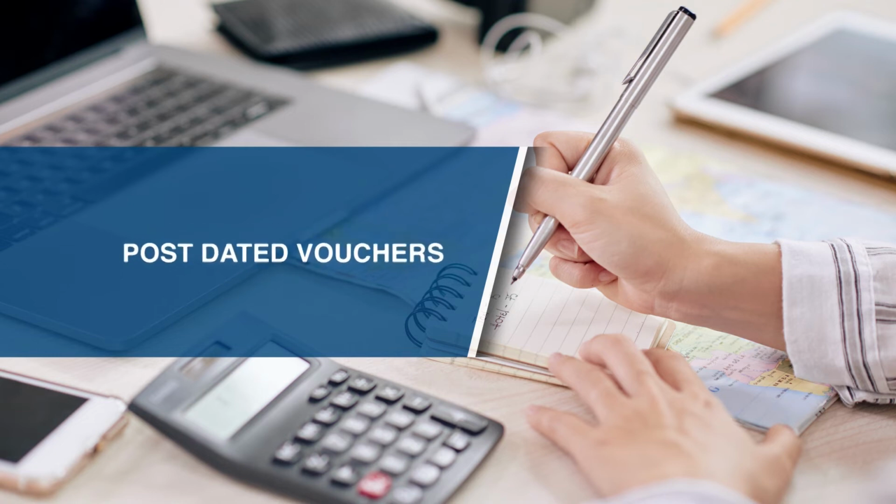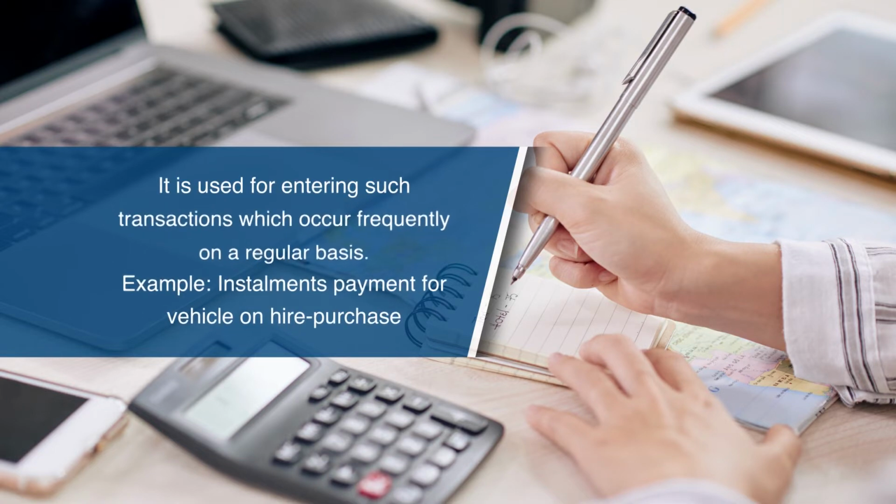Next is the post-dated voucher. As the name suggests, it is used for entering transactions which occur on a regular basis. For example, if you are paying installments for the purchase of a vehicle on hire purchase basis, then you can create the vouchers beforehand and put a future date. So they will come into existence on that particular date only.